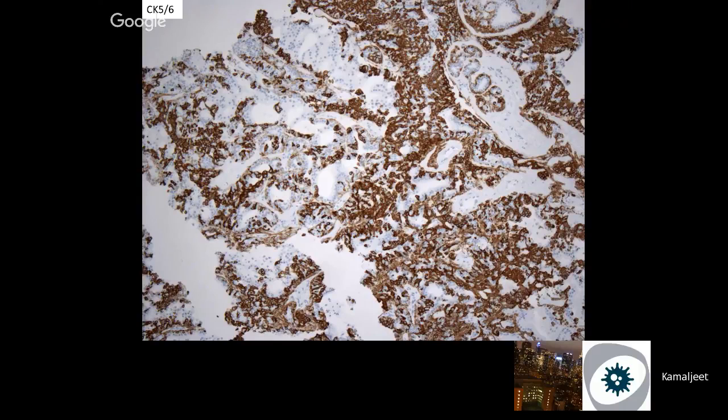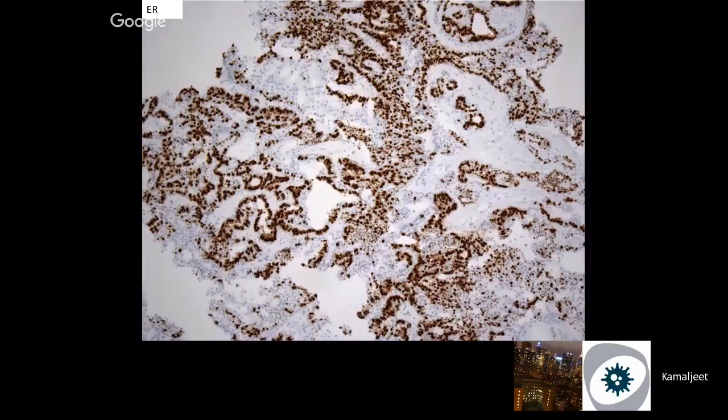However, the caveat is if there's an apocrine change, that would be CK5/6 negative. So what you want to do is combine it with an estrogen receptor, ER, stain. If this focus was ADH, this would be strongly ER positive. You will see some ER staining in every epithelial proliferation, but to call it ADH, you want diffuse, strong nuclear staining and a corresponding absence of CK5/6. So this actually proves that it's an apocrine change in a papilloma. This would make it an intraductal papilloma with florid usual ductal hyperplasia.